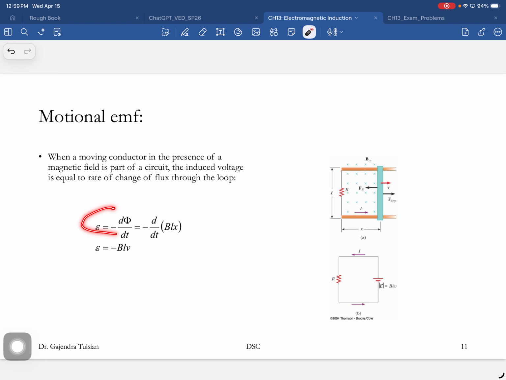What we show here is, as you move this rod, the flux through this loop into the sheet is increasing. The EMF induced is equal to the rate of change of flux, and this EMF is equal to that voltage that we talked about. As you move the rod to the right and the current is induced, the induced current feels a force in that direction, and that's why you have to keep applying force in that direction to keep it moving.